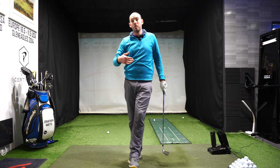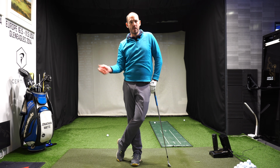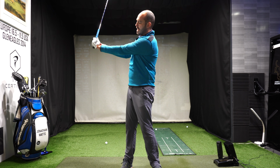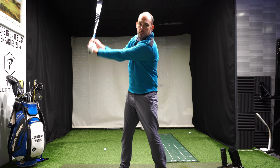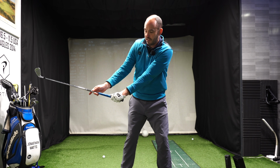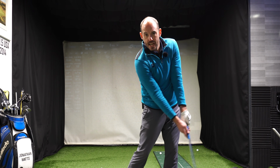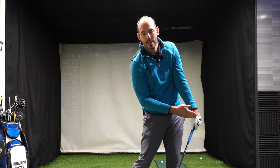So I would start with some at-home exercises in a mirror. I'd start with some little half swings. I'd get that awareness of what that trail arm's doing now. If you don't like focusing on this movement, of course you could focus on the angle of the lead arm and club shaft and maintaining this angle. So it'd be a sort of a 90-degree angle at the top. Now it's going to be gradually moving away from me, increasing this angle in the downswing. But we're almost getting to a stage where the club doesn't catch up with my hands again to post-impact. So at impact, my hands would still be forward.